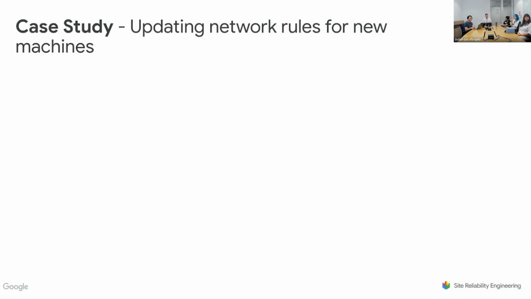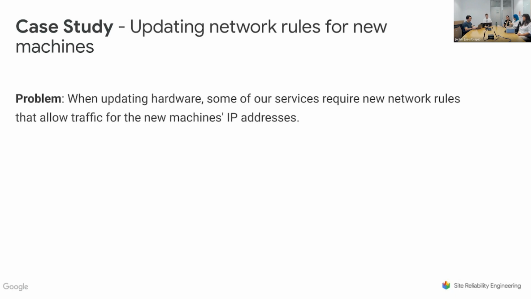Thanks. Case study. This is something that our team did specifically to implement this. Our team runs a bunch of services. Those services run on physical hardware, so a machine running in a data center somewhere. And those machines are replaced periodically, either because they break and need to be repaired, or they get upgraded because new, more recent stuff comes out.